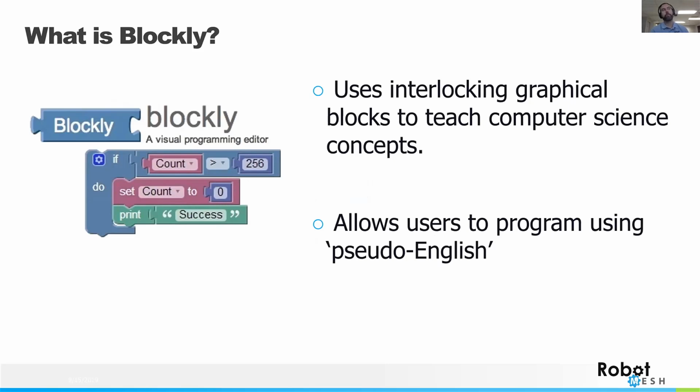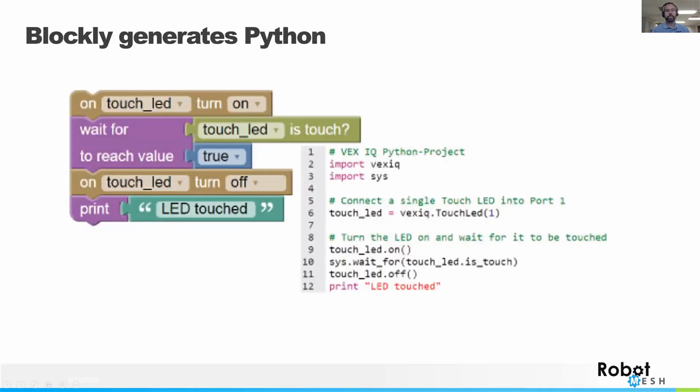So if we think for a moment that a lot of the core concepts in computer science, like making decisions, working with data, and so on and so forth, are universal to all programming languages. And so if we develop a firm understanding of how to do that using Blockly, in theory, because it generates Python, it should be a lot easier for a novice programmer to move from this beginner's language, Blockly, to an industry language like Python. So let's take a look here at Blockly sitting side by side with Python.